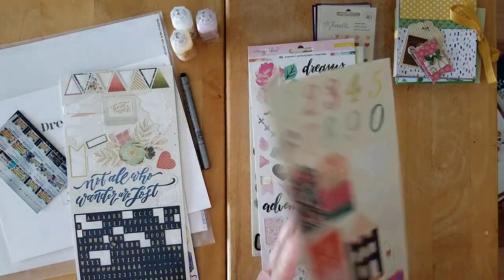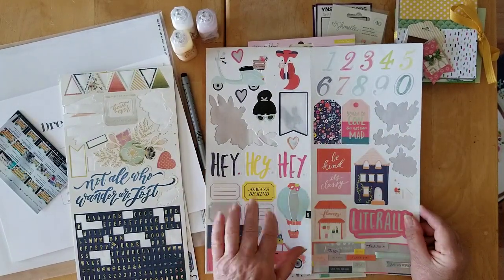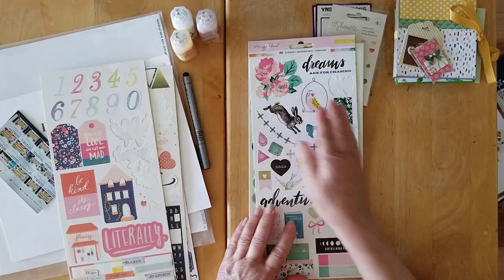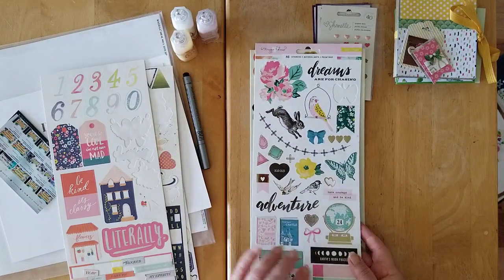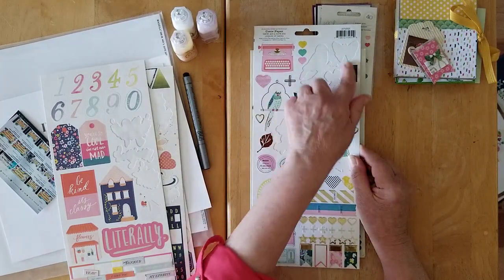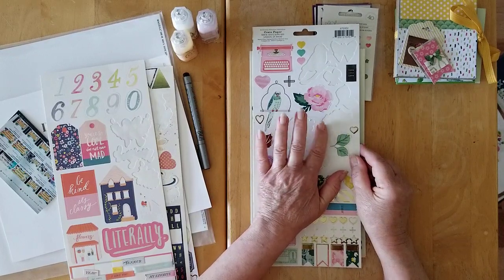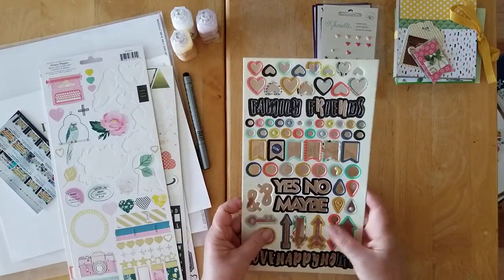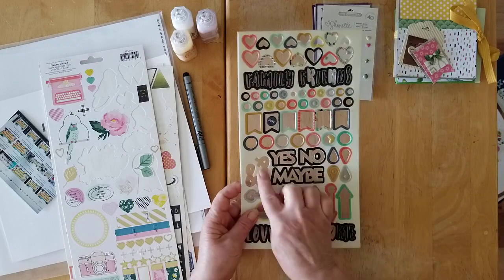Let's see, this still has quite a bit to go, so I need to concentrate on that a little bit more this week. This is just in my How to Kill a Kit with Style. Christy sent it to me as part of that beautiful prize package, and therefore it's in my How to Kill a Kit with Style for July. I have used quite a bit. This one, we'll see next week, but I might be carrying over. And then this one I had mentioned that I really wanted to get done, and I hardly have anything left.